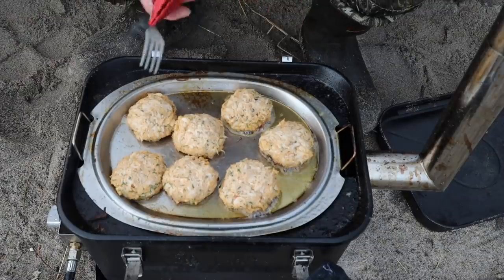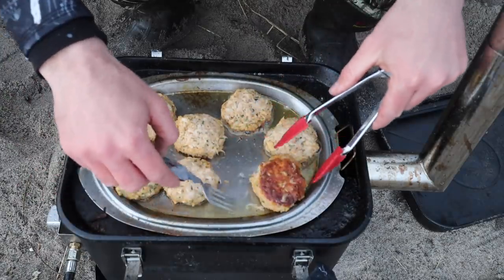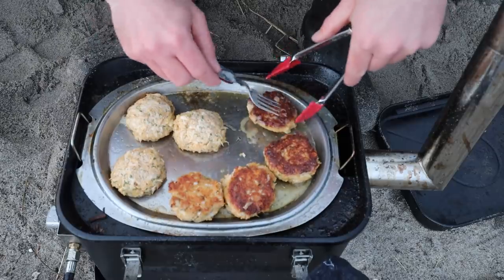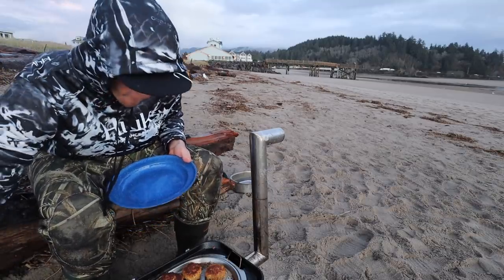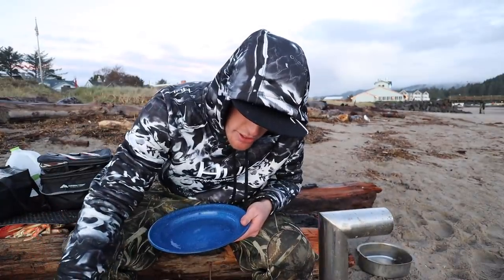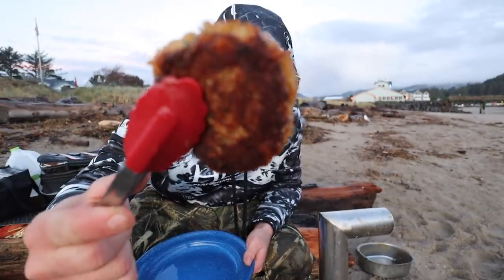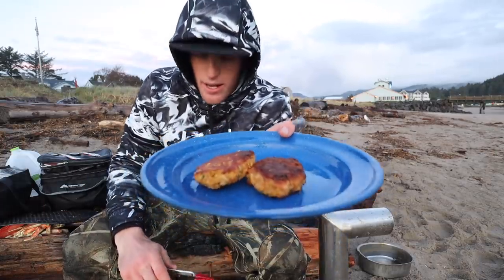It's been about seven minutes. Now you have to flip these nice and easily. Let's see how they look. Oh, look at that — that is the perfect color. That is exactly what we want right there. Oh yeah, it doesn't get better than that right there. Let's see how these look. Let me bring this closer and show you guys here. Let's pick out a delectable morsel here — look at this. Check that out. Both sides cooked to perfection. Oh man, these are going to be delicious. Got a couple right there — let's see how they taste.